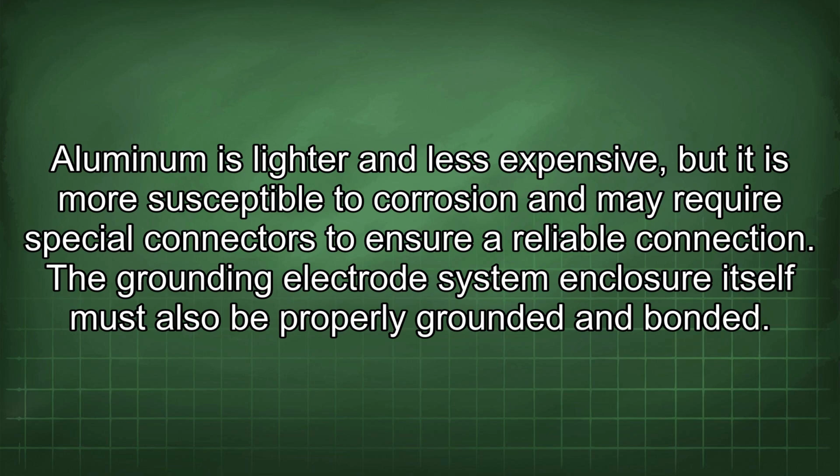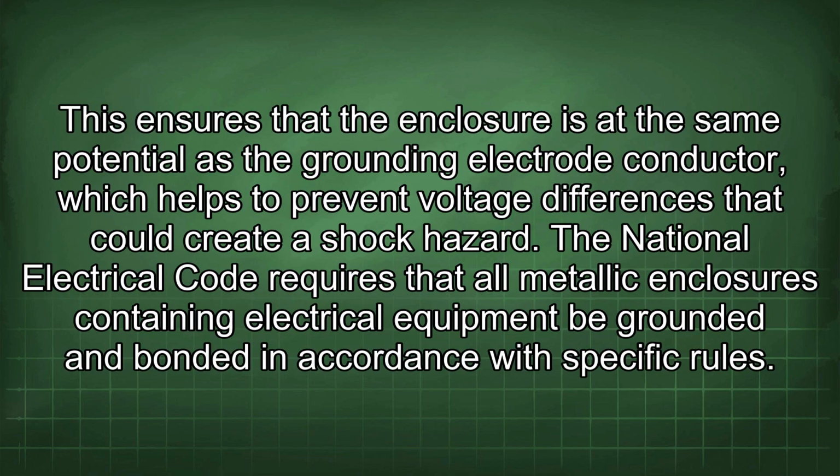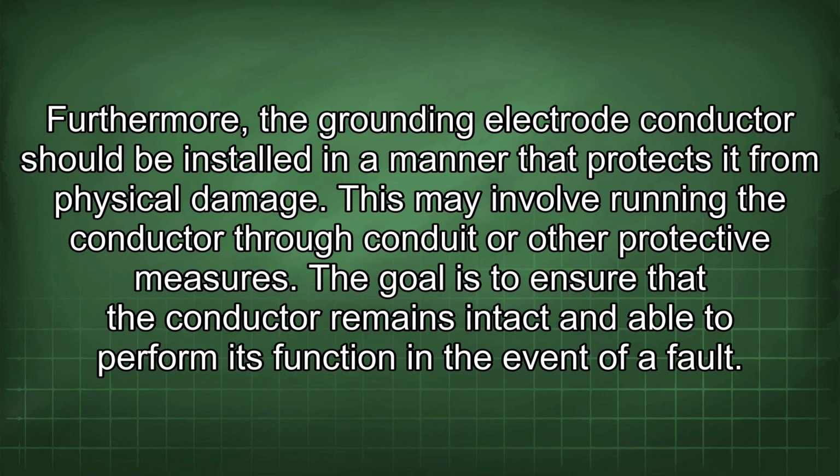The grounding electrode system enclosure itself must also be properly grounded and bonded. This ensures that the enclosure is at the same potential as the grounding electrode conductor, which helps to prevent voltage differences that could create a shock hazard. The National Electrical Code requires that all metallic enclosures containing electrical equipment be grounded and bonded in accordance with specific rules. Furthermore, the grounding electrode conductor should be installed in a manner that protects it from physical damage. This may involve running the conductor through conduit or other protective measures. The goal is to ensure that the conductor remains intact and able to perform its function in the event of a fault.